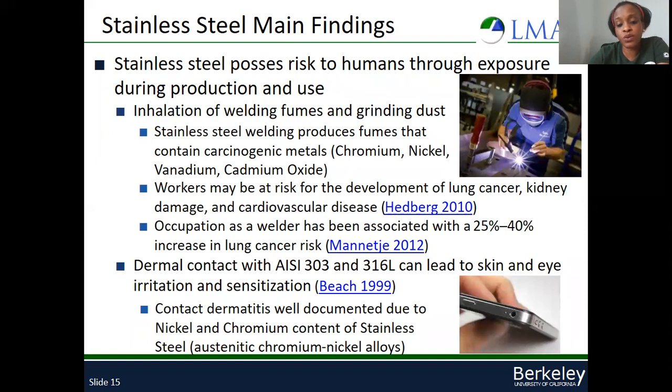Dermal contact with certain grades of stainless steel can lead to skin and eye sensitization. Contact dermatitis is well documented to be due to nickel and chromium content of stainless steel. And yet we sell jewelry and purchase jewelry for our loved ones that have nickel. In most parts of the world, especially in Europe, nickel is pretty much banned in jewelry, especially jewelry that children would use. In the United States, I think it's advisory.